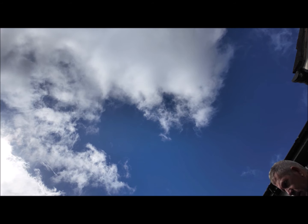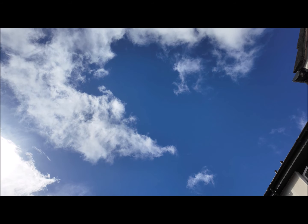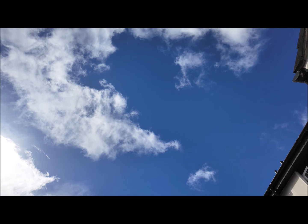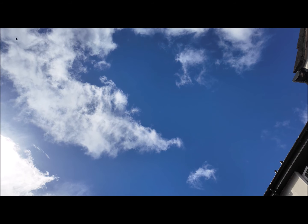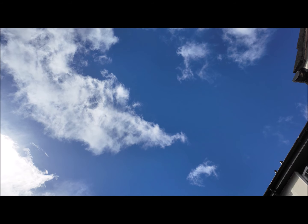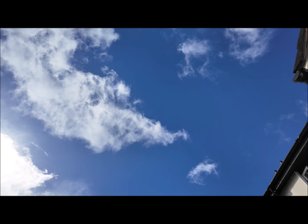Make sure this is on manual — don't try and autofocus on this one. Obviously don't try and look at this without a solar filter. Let me zoom in again and play around with the focus. If you're going to be shooting the whole eclipse, the eclipse is at midday where I'm going, with some nice sunspots on the edge of the sun.